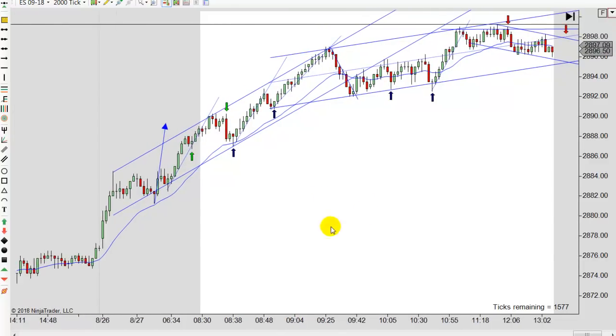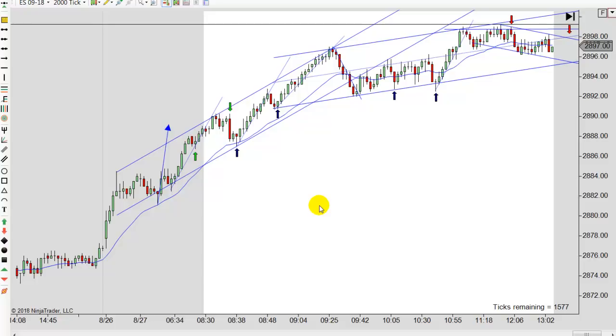But anyway, the first trade I saw a possibility was right around the 7 o'clock hour, just after 7 o'clock. We'd already had one leg up. You can see there we were working on the second leg, and we didn't quite have it yet. And we just really came back to that trend line with the failed second entry short. With that being a failed second entry short, right off that little short-term trend line, you may consider that one. It's a little risky, so I made that one green.